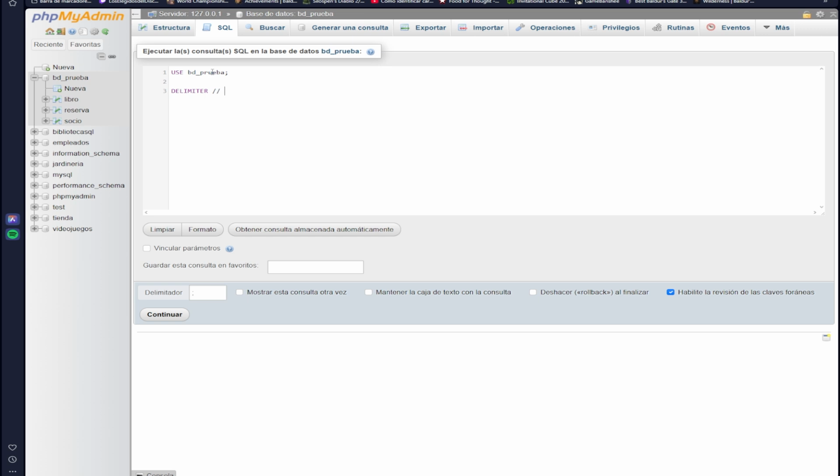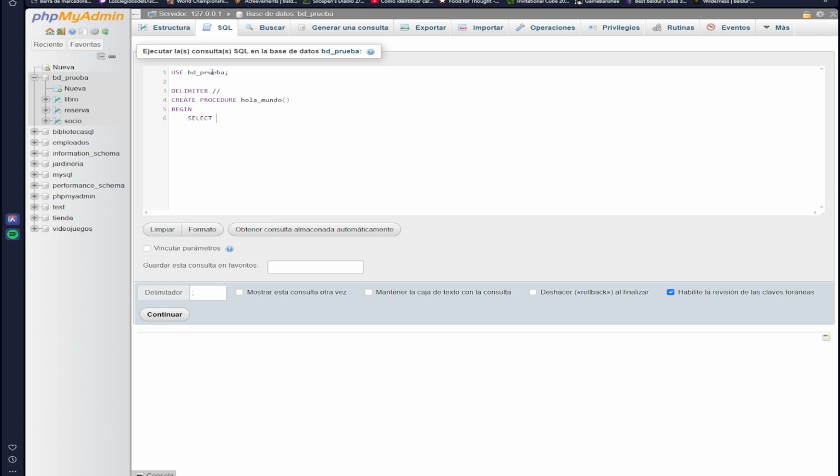You can use a double slash or a double dollar sign. Now we will create the new procedure using the create procedure command, followed by the procedure name. Below it, the begin command, and inside it, we'll use the statements we want.